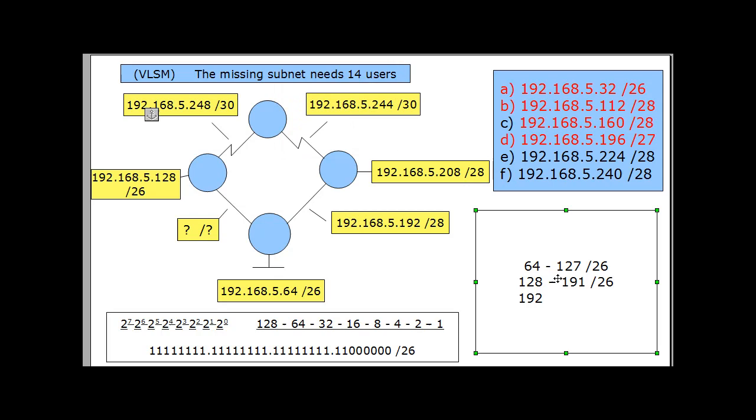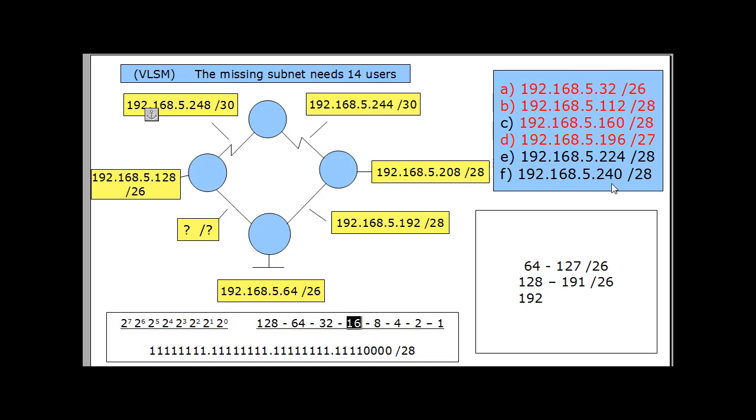All right, now it gets a little tricky. We have two choices down to 224 and 240, right? We're going to say here that this is /28, so we know it's the right size subnet mask. Just to prove a point, if I put /28 down here, the last one is in the magic number position, 16. The last borrowed place value here is 16. So the network they want to create here is going to be a size 16 network.